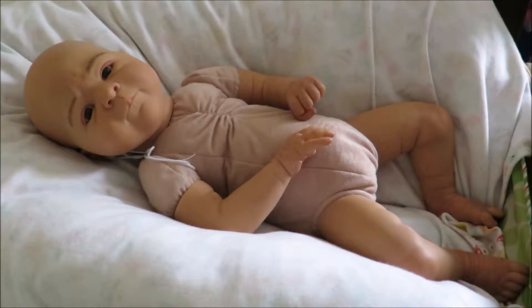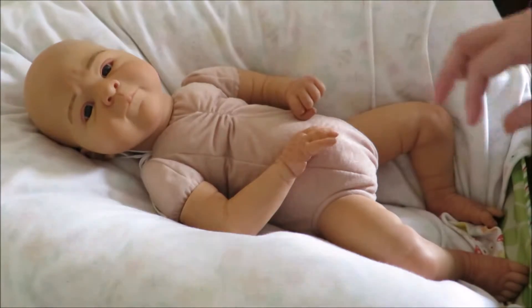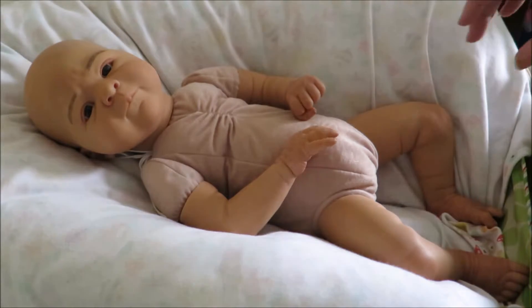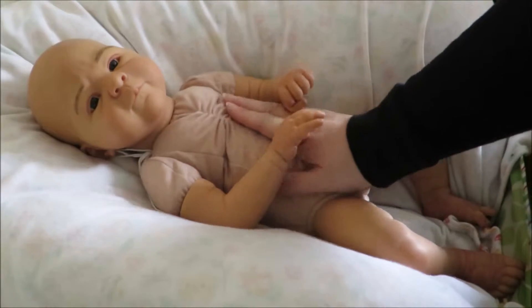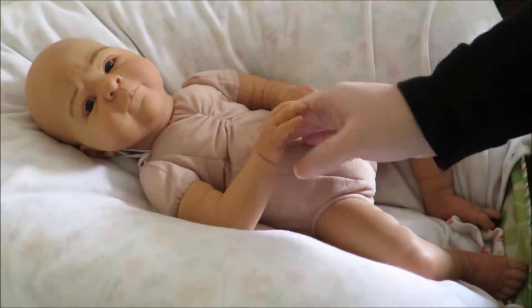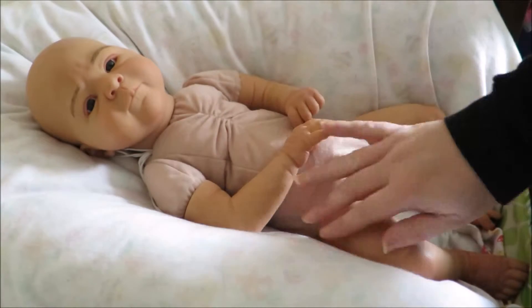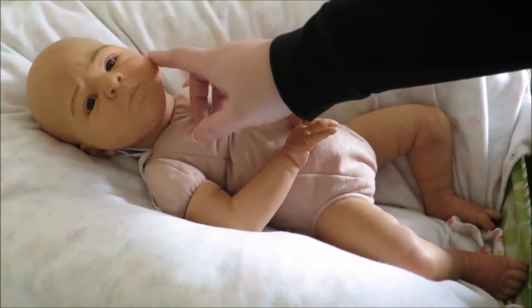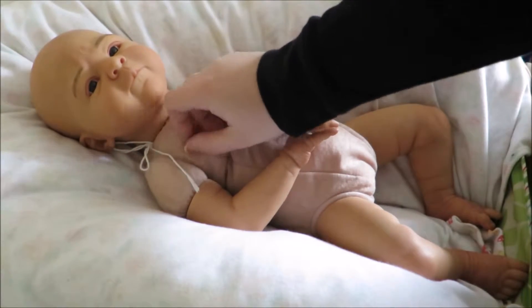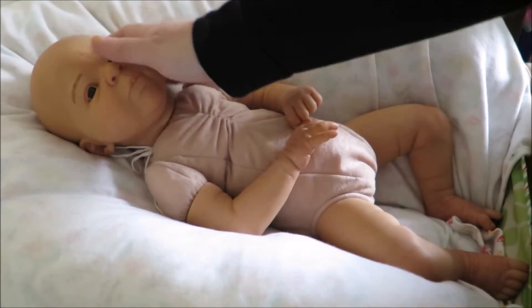Hey guys, I'm here with Arlo and I'm about to go work on Lola and hopefully finish her hair today. But before I go and do that, I have just weighted Arlo a little bit. He's just had weights in his arms and legs and in his belly. His head has got some weights in it but as you can see he's still string tied, not cable tied there, because I have to do his hair.